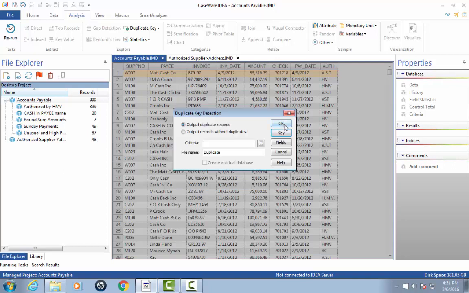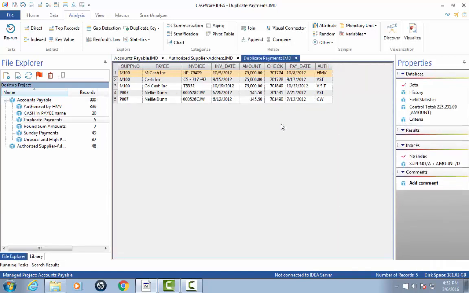Let me say OK to that. I'm not going to specify any criteria other than the records being duplicates. And my file name will be duplicate payments. And in this duplicate key detection window, I'll click on OK.